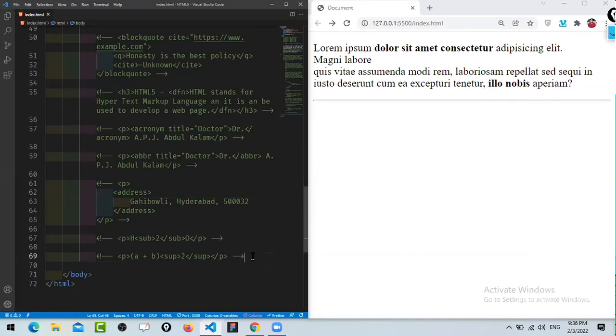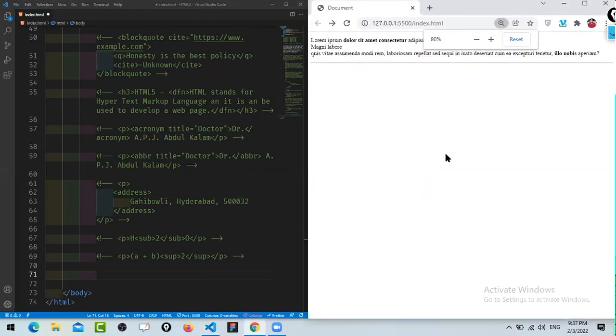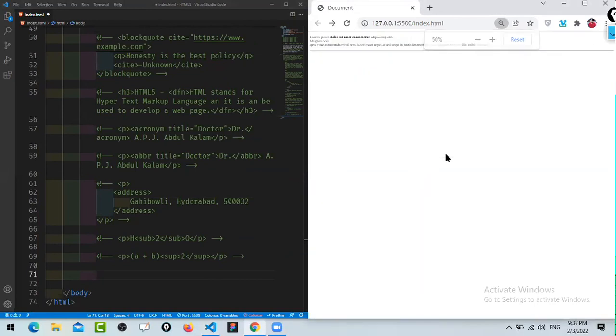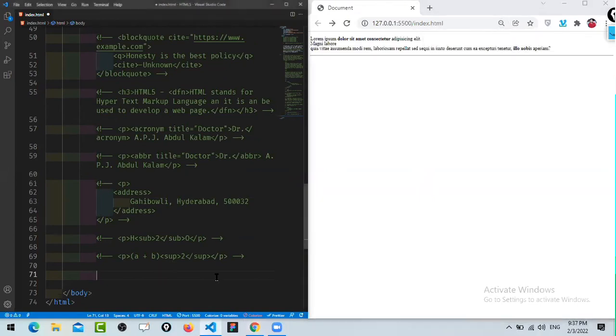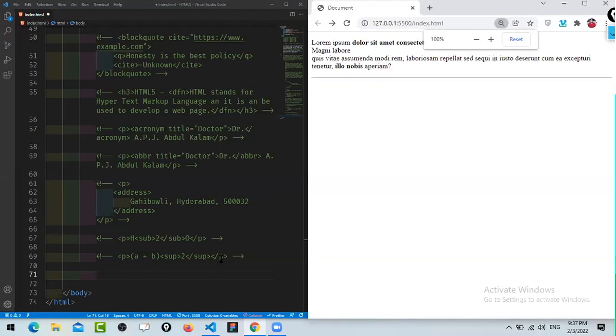Okay, now after this we have one tag called the small tag that you can use directly. If you have observed many websites, you will see the copyright at the footer. That copyright or terms and conditions that sometimes they give in the website will be very small text, that you can barely see. So in that case, they use this small tag inside a paragraph.